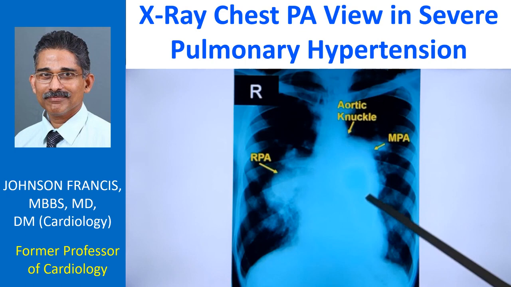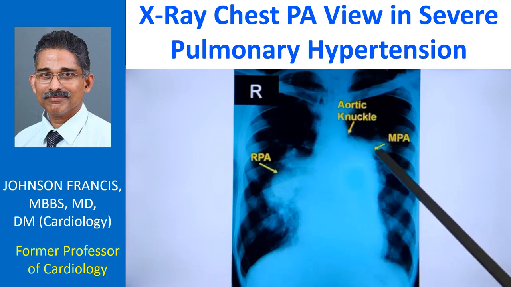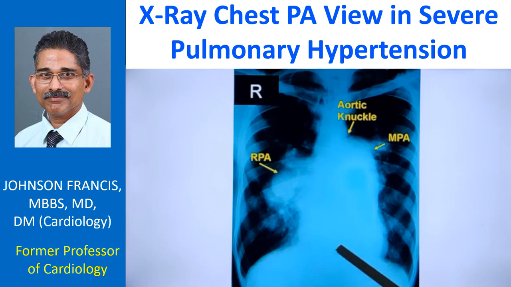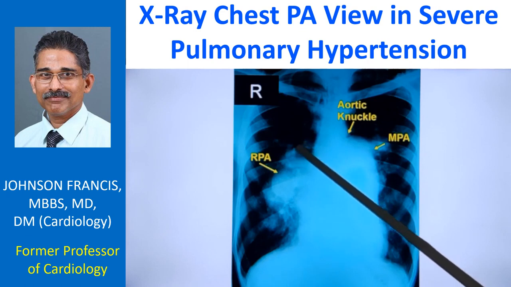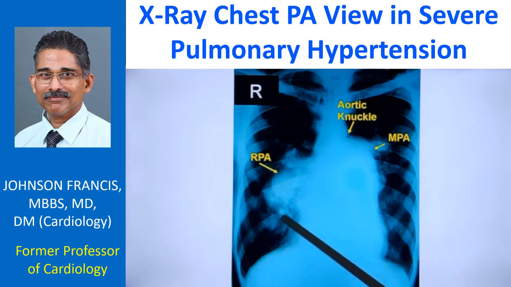not seen here. It would be behind the main pulmonary artery shadow because the left pulmonary artery descends behind the main pulmonary artery and it will be a retrocardiac shadow. It's not visible here. This is the aortic knuckle, and we are seeing some end-on views probably. This could be an end-on view. This also could be, but you cannot be very sure about it because this is the region of the overlap between these two ribs. So we will not be very sure whether this is an end-on view.